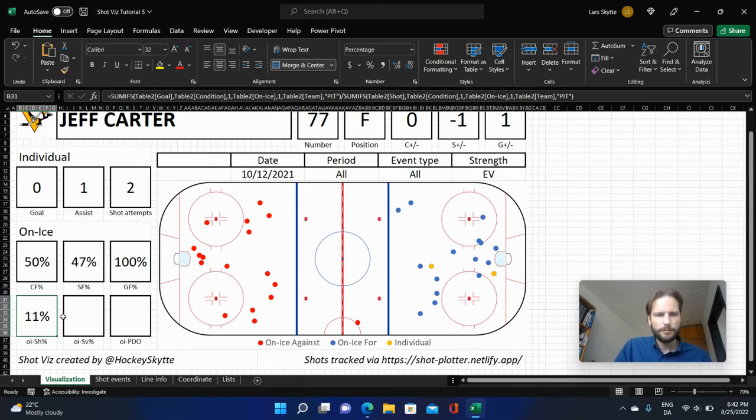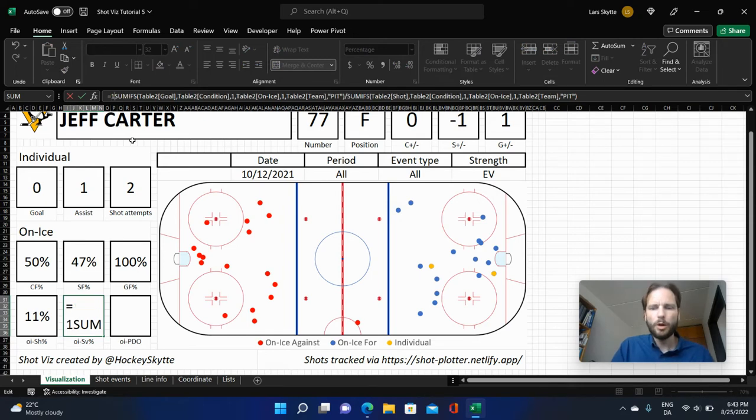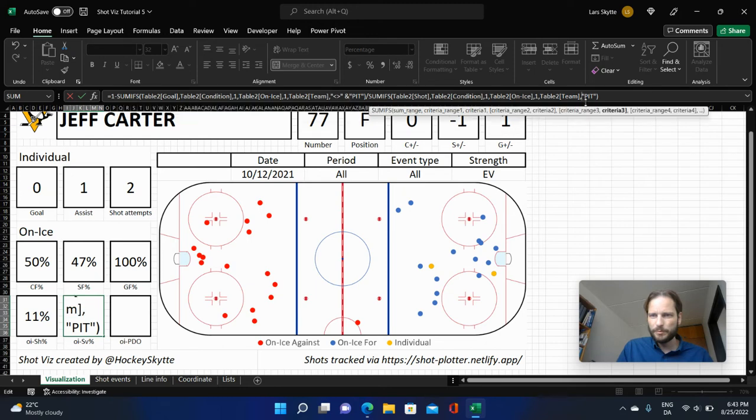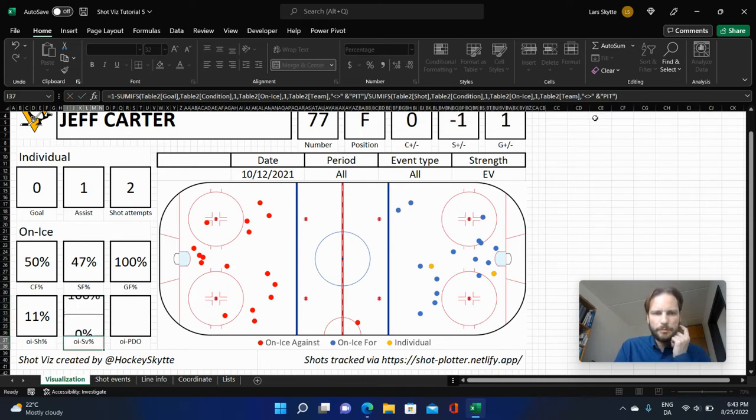Okay. And then the on-ice save percentage is just 1 minus goals divided by shots, but it needs to be goals by the opposing team, so it needs to be not Pittsburgh. And shots by not Pittsburgh.